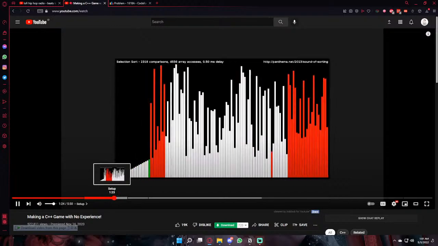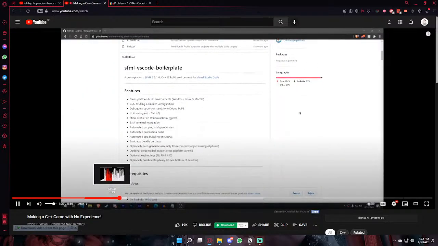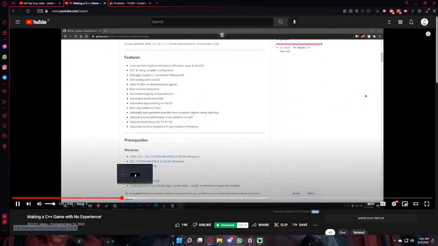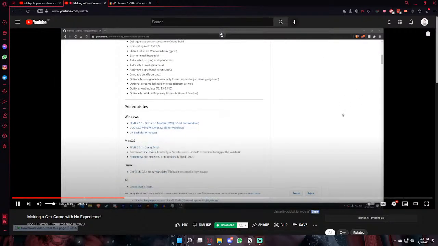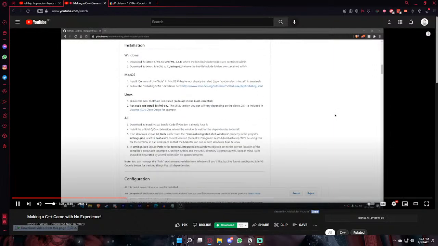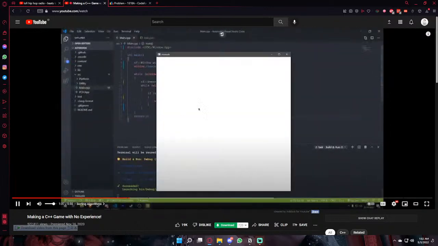Now because this library is pretty new to me, I'm going to start out by creating one of these little sorting algorithm visualizers that you may have seen on YouTube. Setting things up in VS Code is actually really easy thanks to this guy's GitHub repo. It has all the build tasks and such pre-configured, so I don't have to play around with any commands when I want to build. Soon enough, I got this first window rendering and loaded a sprite onto the screen.